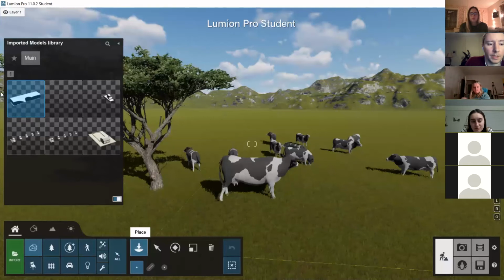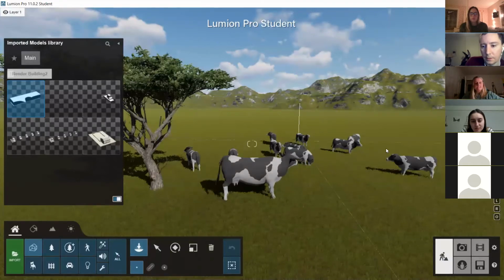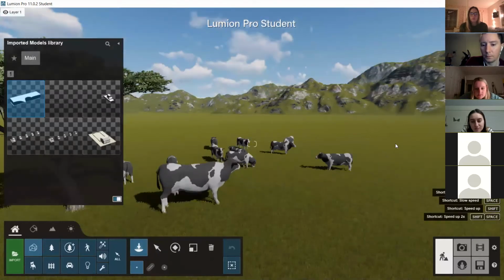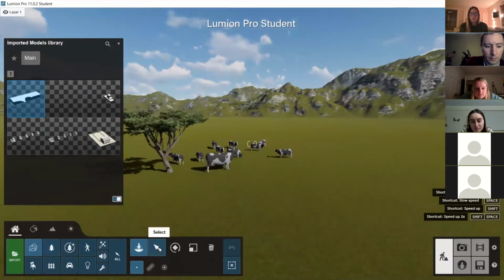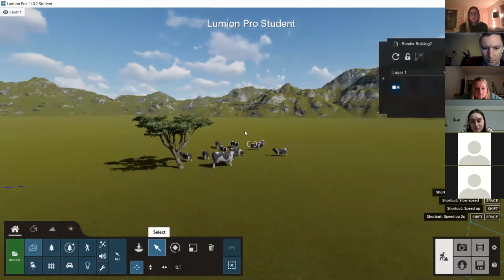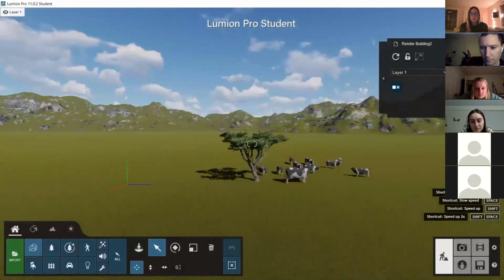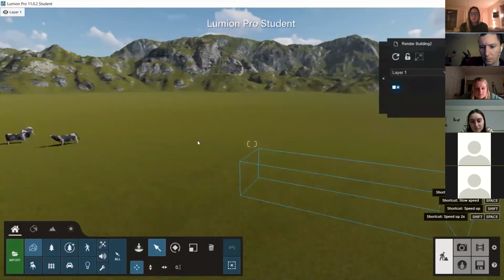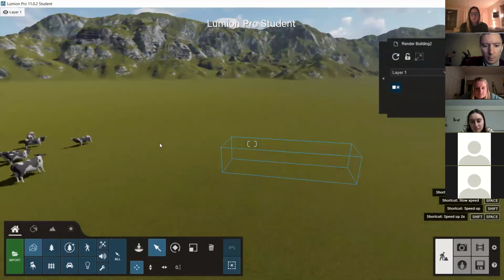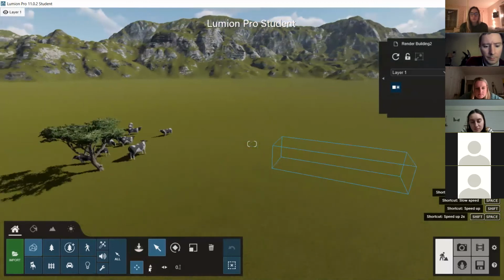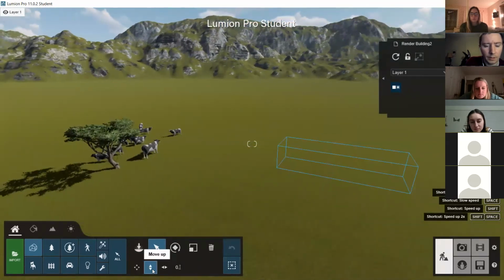So now I should be able to place this among the cattle. I'm going to place it here, but I believe, if I'm not mistaken, that it is below ground, or there it is behind me. I think that's it. I believe in my model, it's actually below a plane. So I need to move it, right?